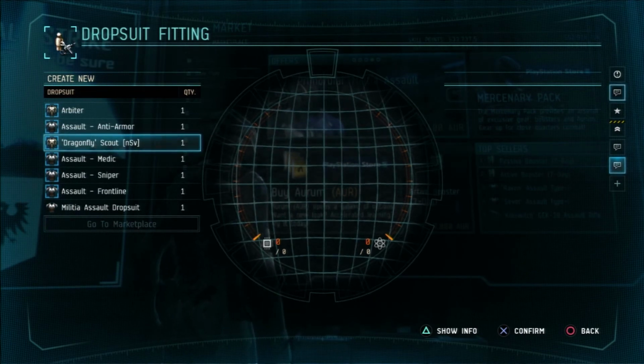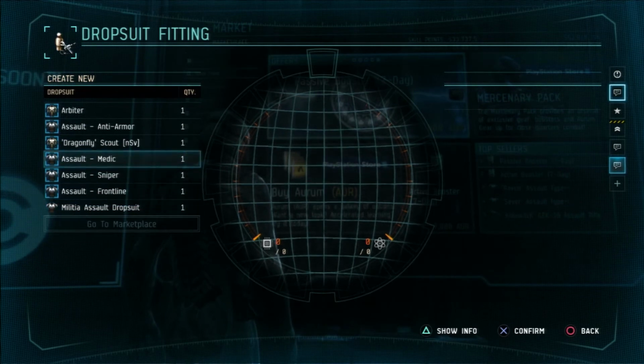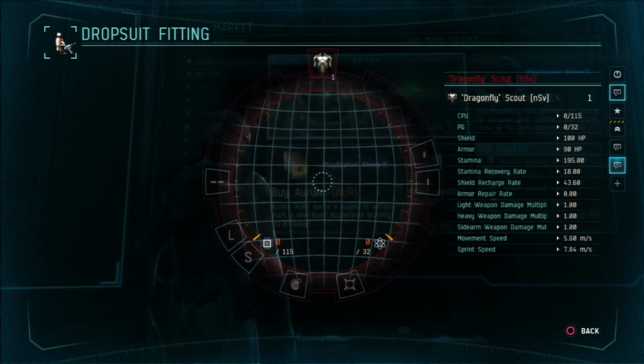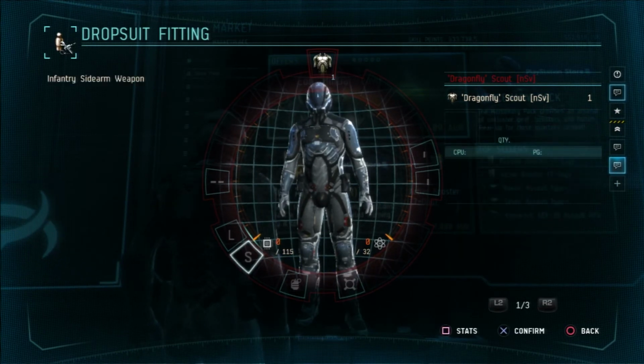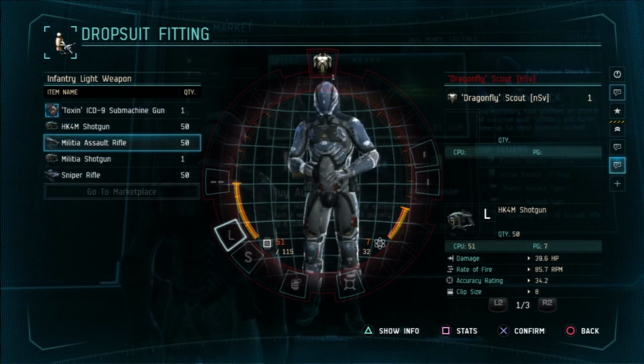So what we've done here is we're creating a new one. Here you can actually see all of the suits that you've got rights to. You can see I've got a range of them. They are the standard ones, I believe. And this is the Dragonfly, one of the mercenary pack ones, but all I've done is click this, and now what I need to do is fit it.